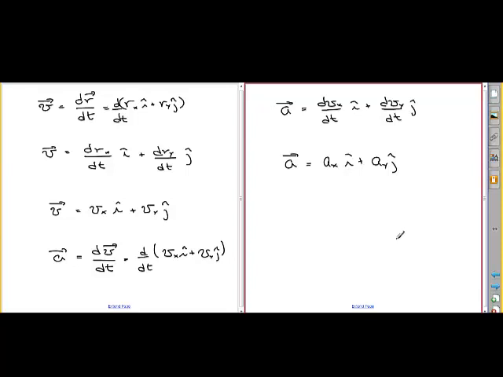So that's how we handle things in calculus. And we can represent these as a function of time, and then we can take the derivatives with respect to time. So that's the calculus part of the whole thing. So what I'm going to do is just work a couple of problems I want you to watch separately to help you understand what's going on here.